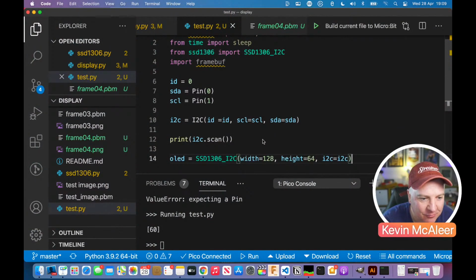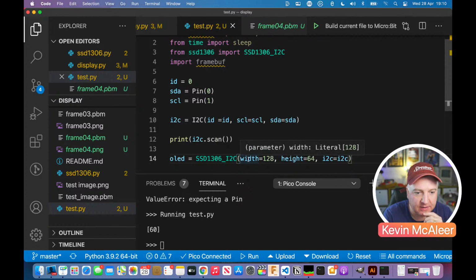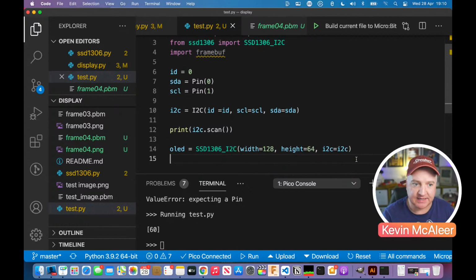Ignore that. Right, so I'm calling this display OLED because that's what it is. I'm bringing in the class there, which is the one from the library, which is the I2C one. The width of it is 128 pixels, the height is 64, and we're passing in that I2C bus that we've just defined there. So that's our display nice and set up.